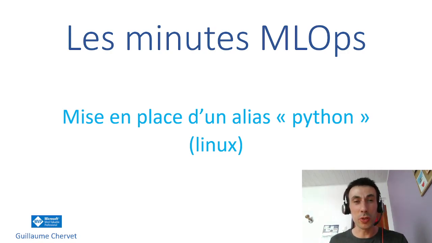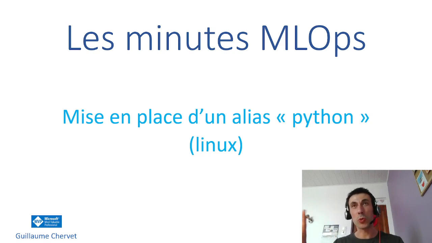In this episode, I'm going to switch between two versions of Python by setting up an alias. It's interesting because the approach is a little different from that of Windows, and it will allow you once again to manipulate Linux and Linux shell scripts. What you need to understand is that shell scripts are the key, the glue to automating your project.